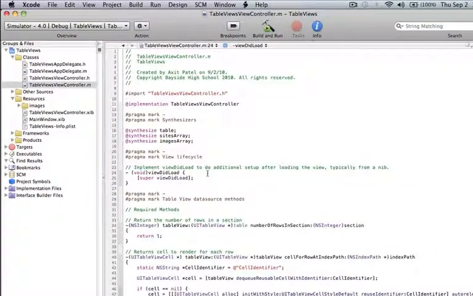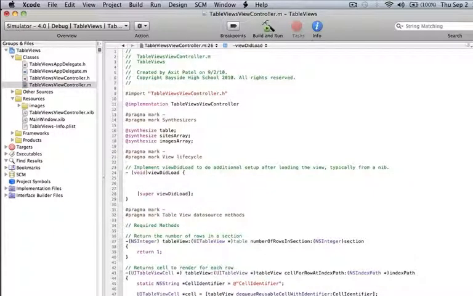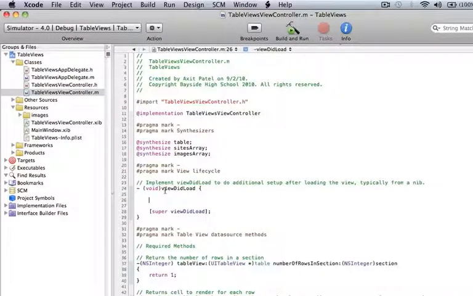So the time when you fill up your array with objects or data is when the view is loaded. So here's where the viewDidLoad method comes into play. So let's create a dummy array. Let's call it sites, and let's allocate it, and we want to init with objects. And as you can see, it says over here id. id means any kind of object you like. It can be a view, text, images, strings, anything. In our case, it's going to be strings. So the way you represent a string is by quotations and an @ symbol at the front. So this tells the compiler that it's an NSString.